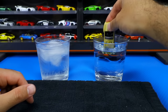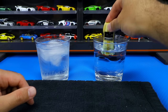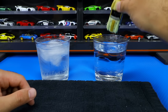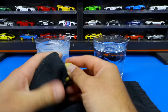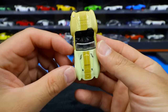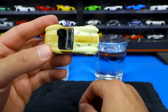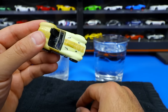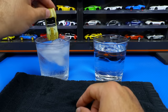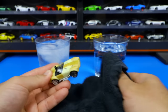Let's go ahead and dip it into the hot water here. The hot water makes a little bit more of a difference for this one. It's dripping here — we've got a little towel, we'll dry it off. So you can see it kind of changes to more of like a tannish color, like a whiter tan color. And if we dip it in the cold, I wonder if it reverses — maybe the cold is what reverses it back to normal. And yes, it is the cold that switches it back to the normal color, so that's why it didn't work initially.